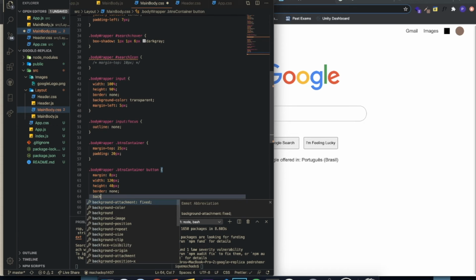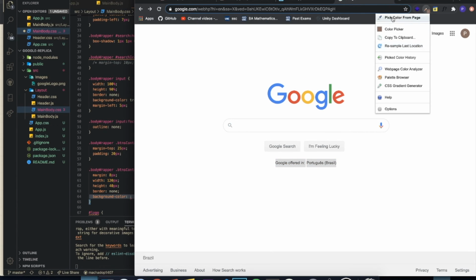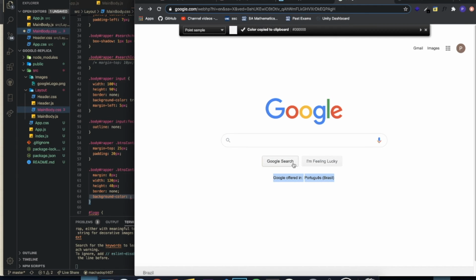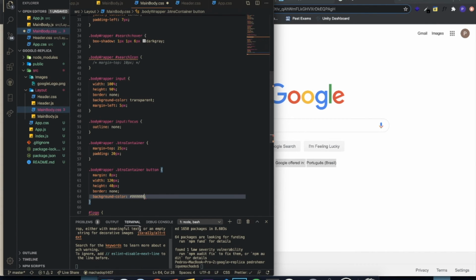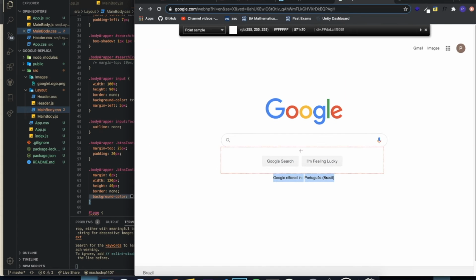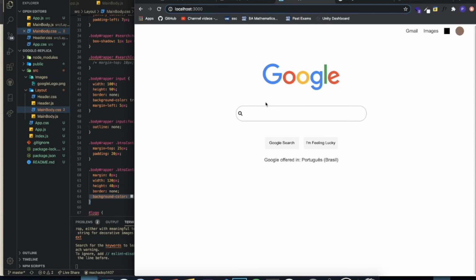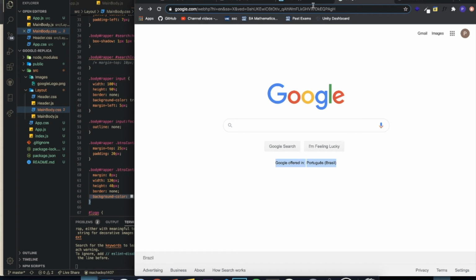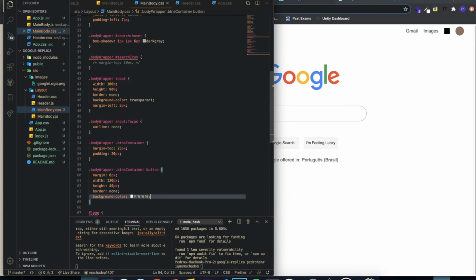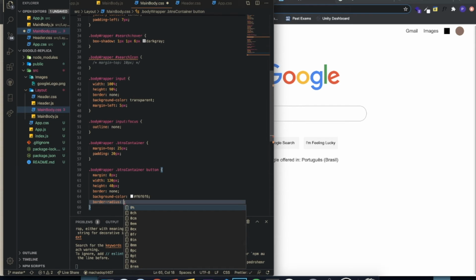And the background color, I'm just gonna straight up copy the background color from Google, pick from color page here. And oh, it was just white. No, this is wrong. Wait. Pick from color. It should be this. Yeah. Okay. It's looking pretty good. I'm gonna add some border radius. So border radius of like 10 pixels.